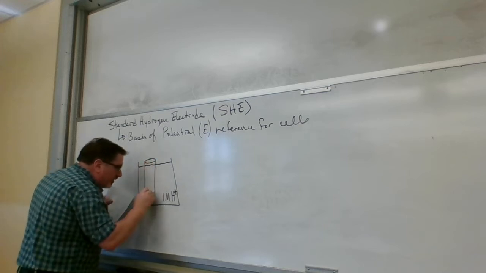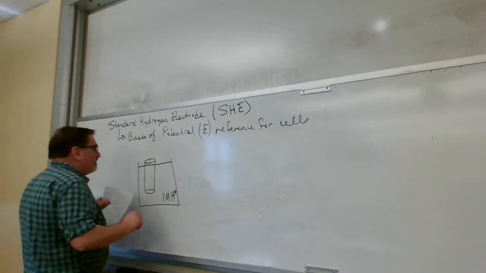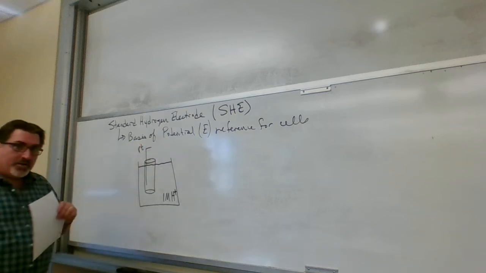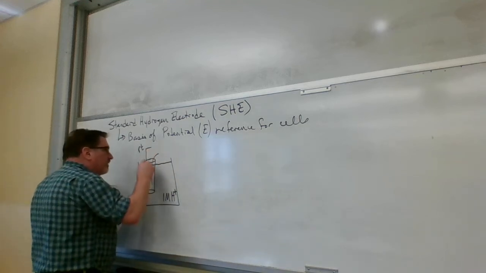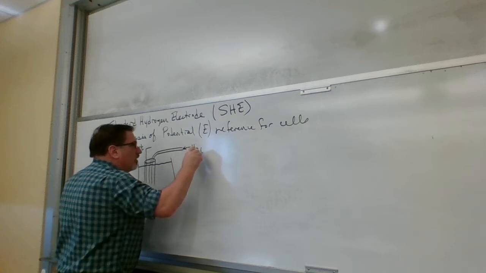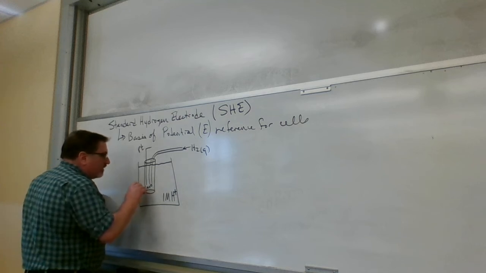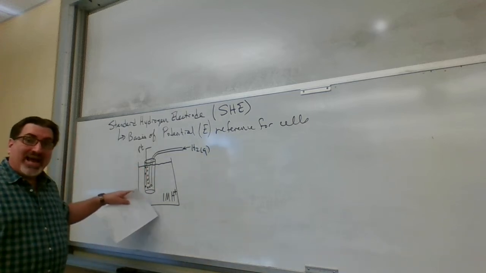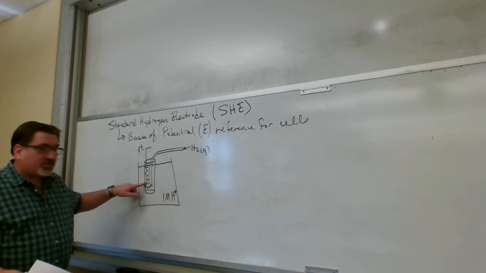So it's 1 molar H plus, but this particular cell has a large tube, or relatively large tube, inserted into it. And inside that tube is a platinum wire, just our conductor, right? We've seen those before. And it's also got a piece of tubing going in where hydrogen gas is bubbled. So as the hydrogen gas comes out, it saturates the solution inside the big tube with hydrogen gas. That's our 1 atmosphere of hydrogen gas. Remember, at standard conditions, it had to be 1 molar concentrations of every ion and 1 atmosphere of partial pressure for every gas.